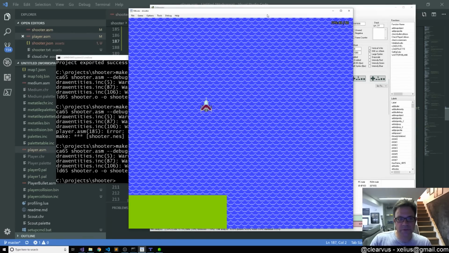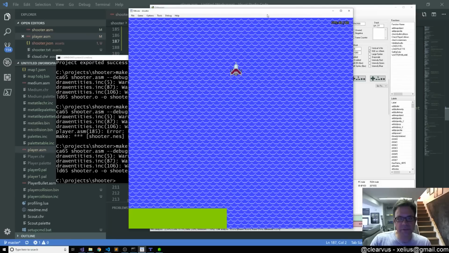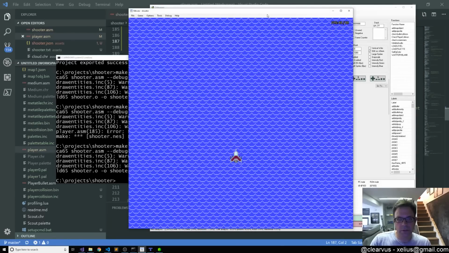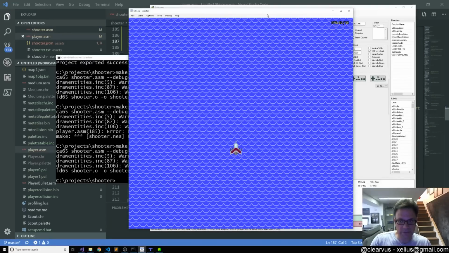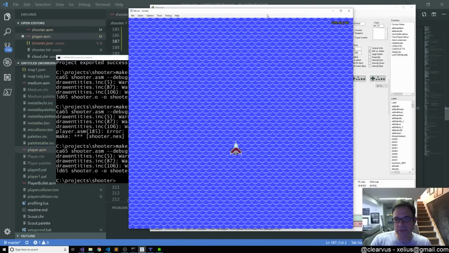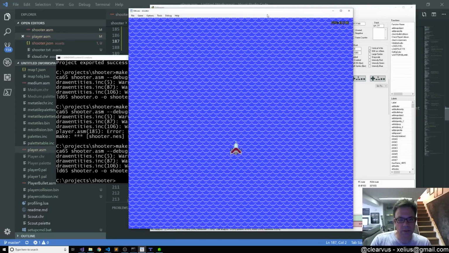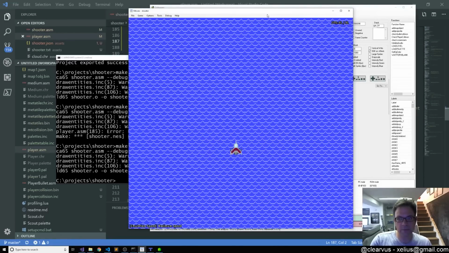You'll notice that the repeating scroll tiles are the water instead of the bumper, which isn't a bad thing. It's just different from what it was before, and I guess the way it loaded up the map and exported things, the order got changed. So something to keep in mind.